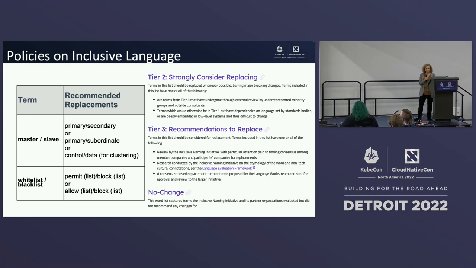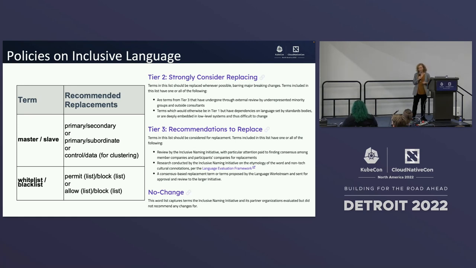And then another really helpful thing about these word lists is there's also a list that's no change recommended. And I think this is also where we get a lot of questions: is it important to talk about a master's degree as something that is about mastery? Well, then do you need to change it? It's not in a master-slave connotation, so do you not change it? So there's good discussion in there about that, too, where you can take that into your organization, take that to your teams, and have that consideration done, right?